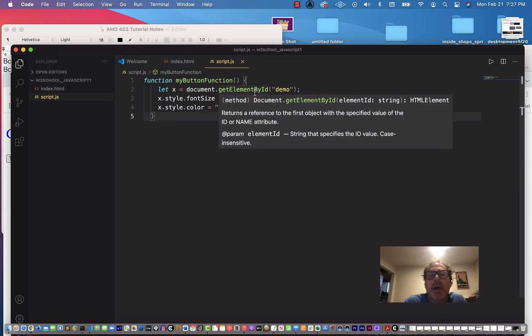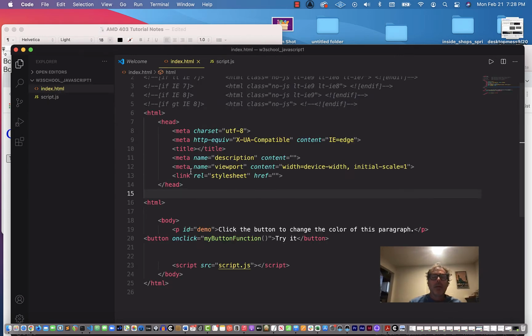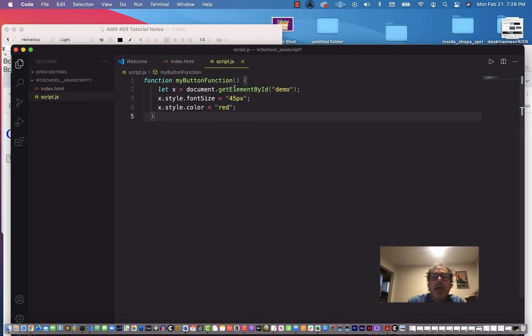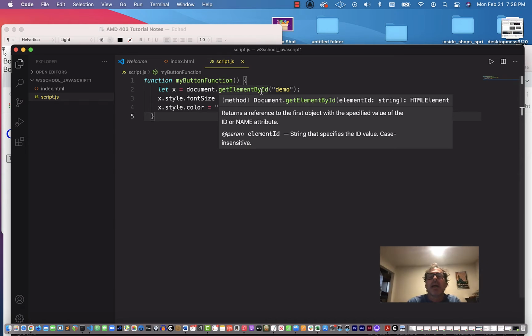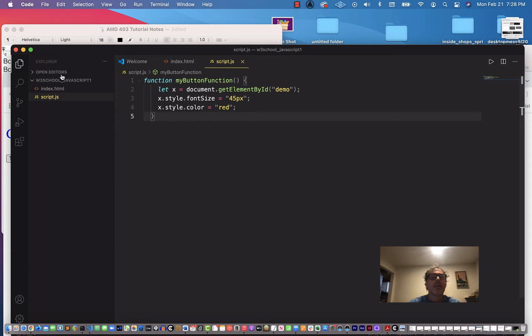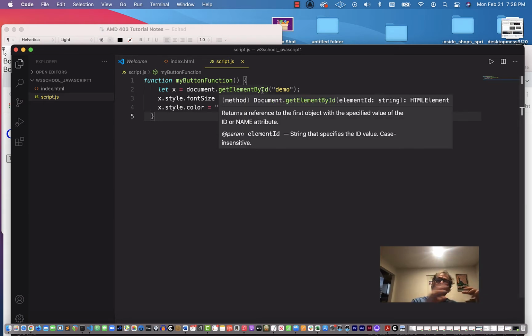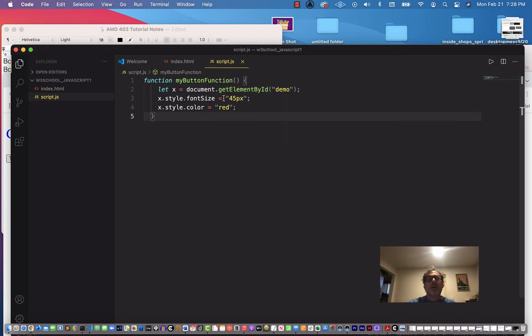But you see this? Get element by ID. What is an ID? That could say class equals demo, and then it would say get class. I'm so sorry, get element by class. Same thing. So it's letting x equal this whole function. I think it's called the DOM, and it is where it's talking to what's happening. It's talking to that ID in HTML, and then it's saying, hey, that ID inside that demo, we need to be able to change the style, the font and the font size.